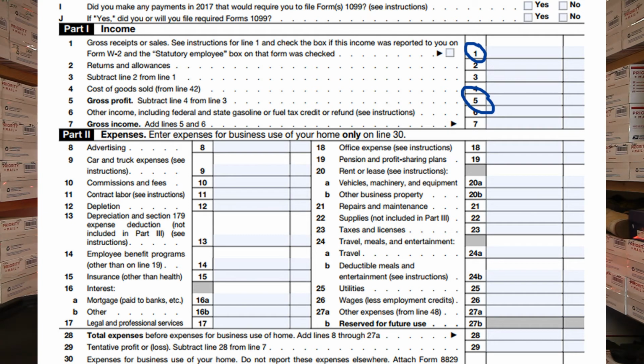Then part 2, those expenses are things that you probably just need to keep receipts for, and hopefully you've done that, or you can get that information. How much you paid for your cell phone if you use that in business, how much you paid for your internet service provider if you use that, your computer, and so forth.